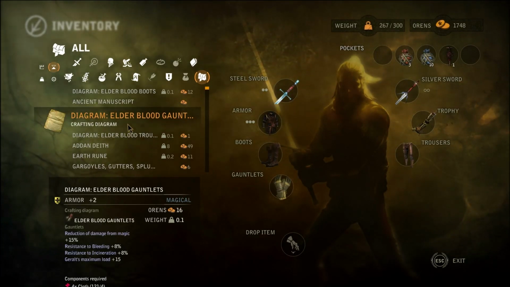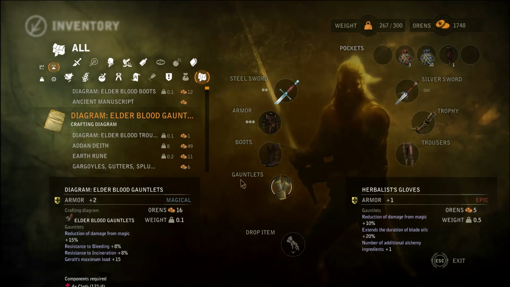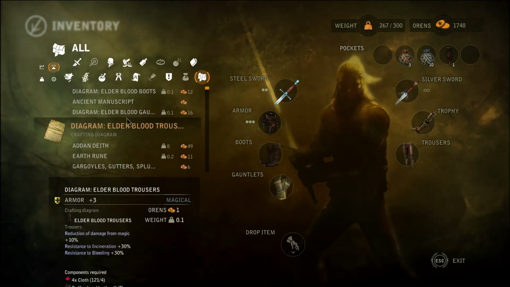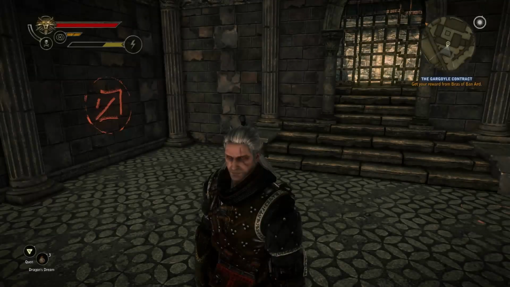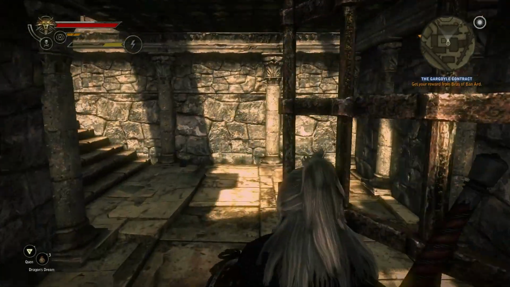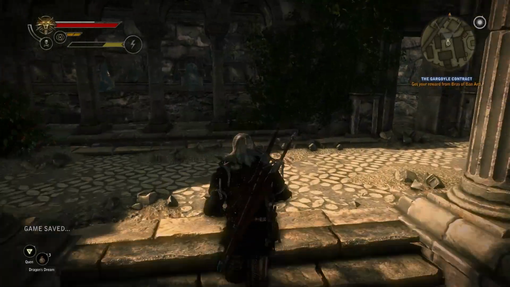So right, we got the gauntlets from the second chest. I didn't even realize. Which I think are better than the ones, yes. And the boots, which I hope are better. Yes, nice. And a manuscript, which is encrypted. I'm sure there's a possibility to decrypt it. If someone is any good at cryptography, they could probably decipher it without actually asking. But that's way over my head.